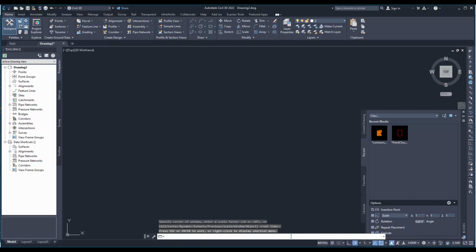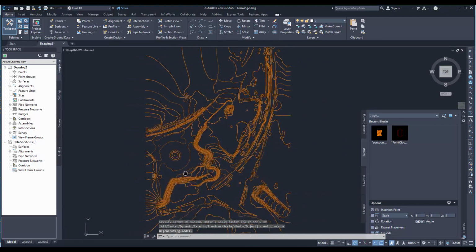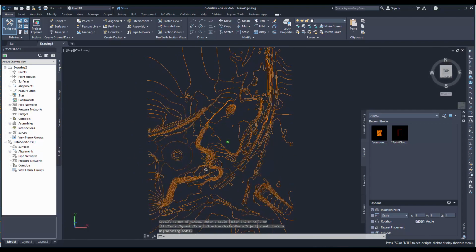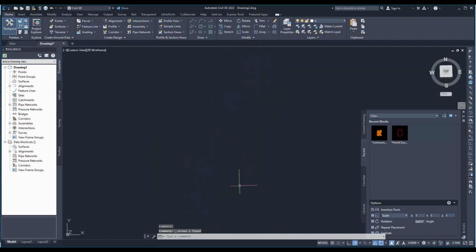Zoom extends. And here are our contours, so they are in 2D, so basically they are now flat. Let's delete those.